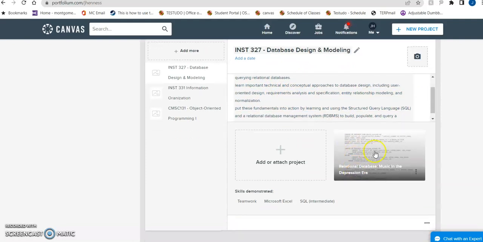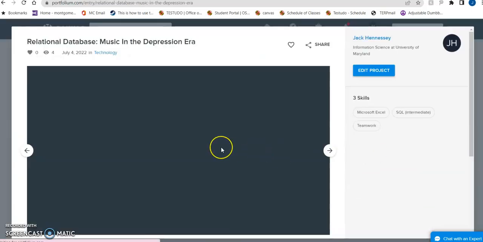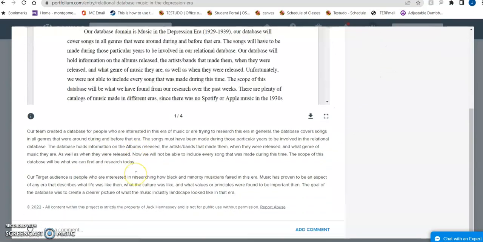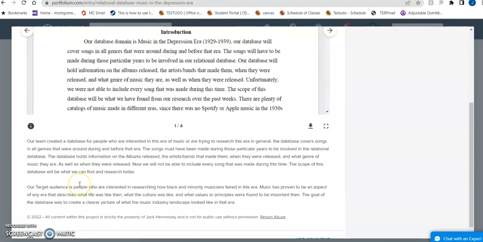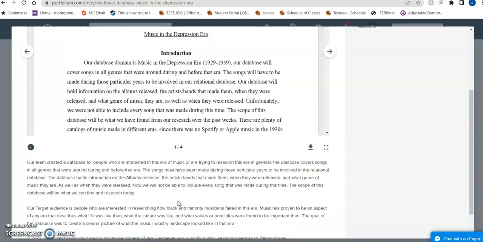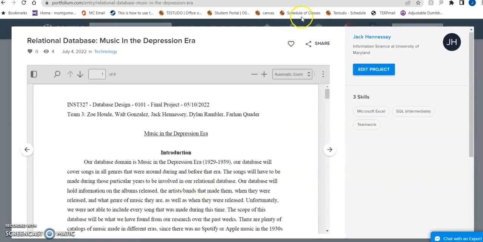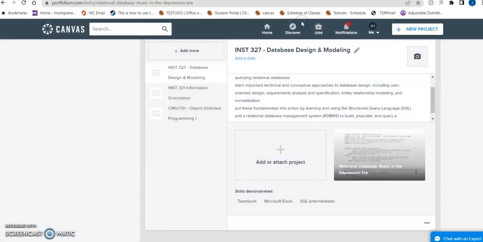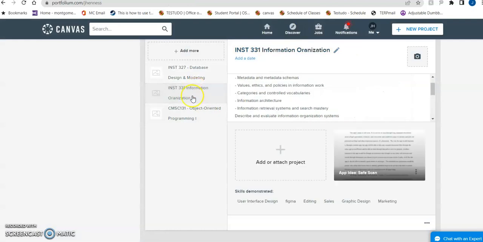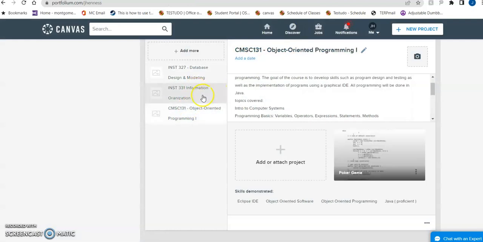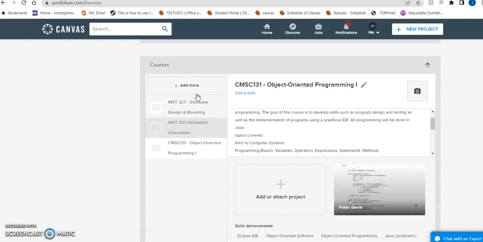Here are my projects. Each of these has content in it. You can read a little bit about what the project is about. I wanted to make sure I explained what went into the project and what skills I learned from it. And at the bottom, I wanted to make sure the reader knows what this is about and what this accomplishes. I followed a similar strategy for the other classes.